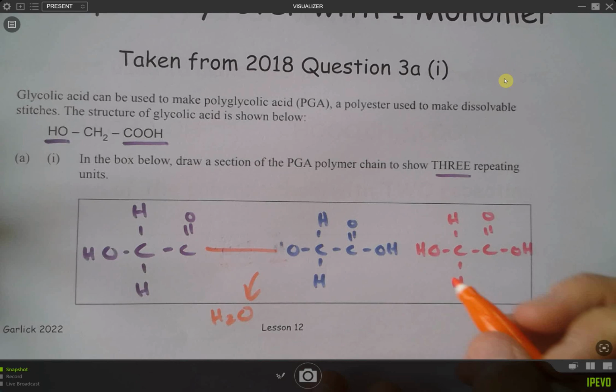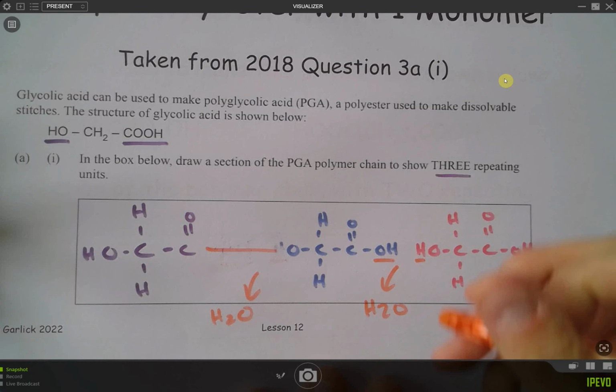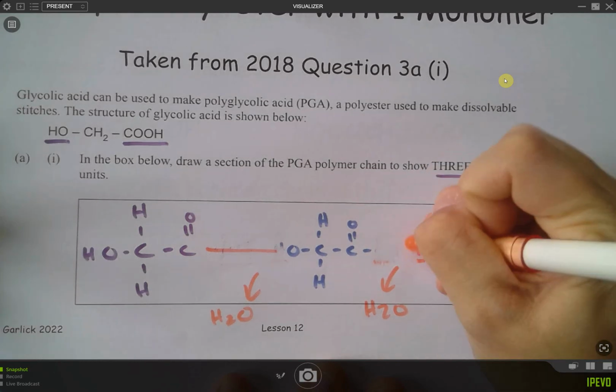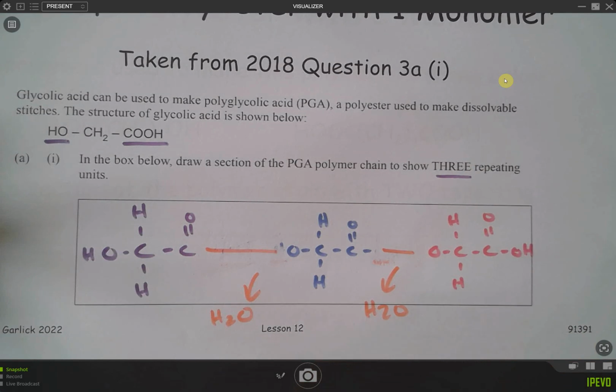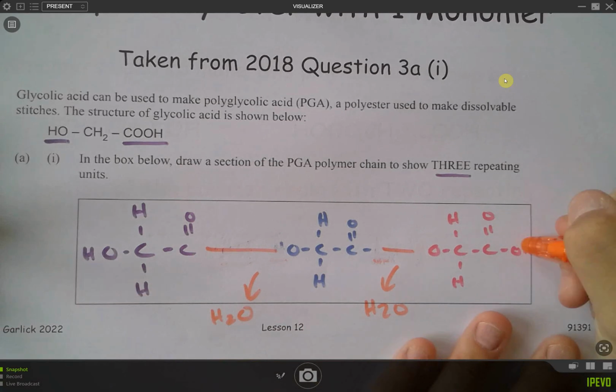I'm repeating. I'm taking away this OH. I'm taking away the hydrogen. Water's coming out again. And then we can erase those 2 things because we've lost that in the molecule and just join them together. I need to clean up the ends because we're talking about a polymer. So right now it's not a polymer. So on this side here, we are losing the hydrogen.